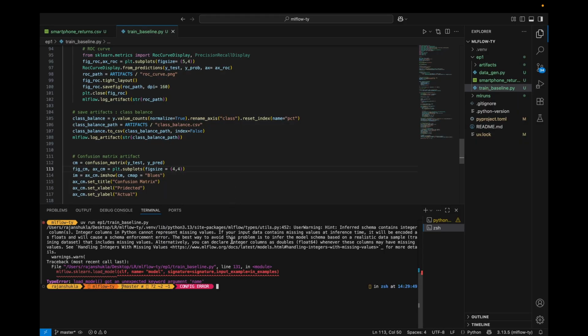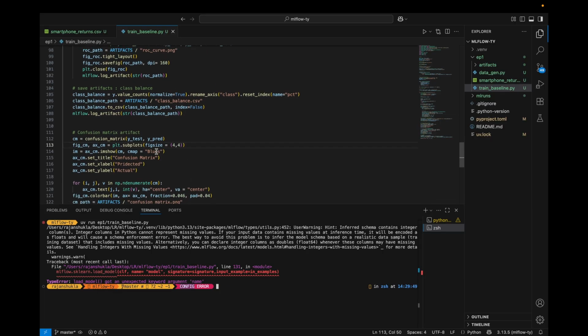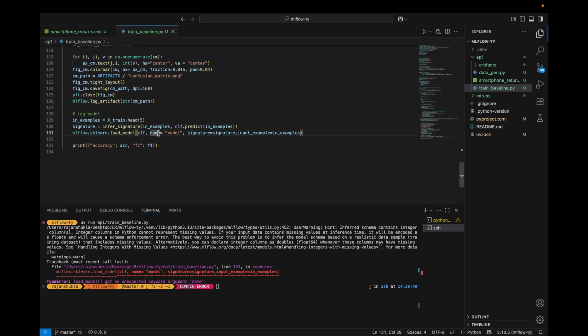Hopefully this is the last error. So clf, name, signature, it's log_model, not load.